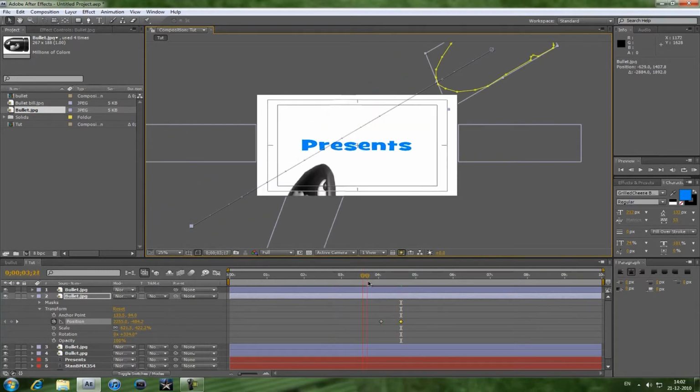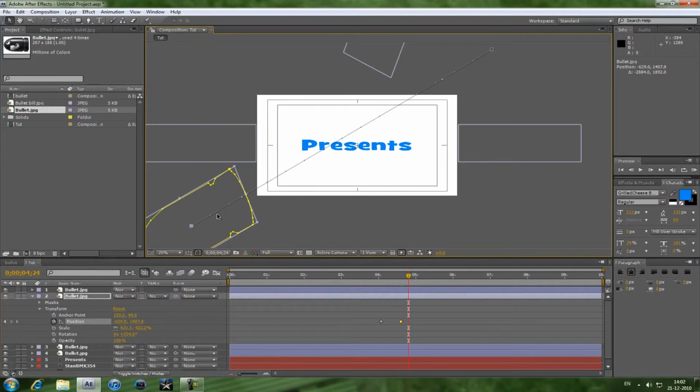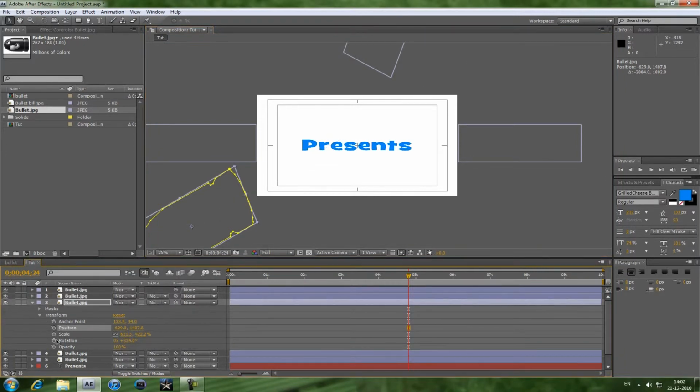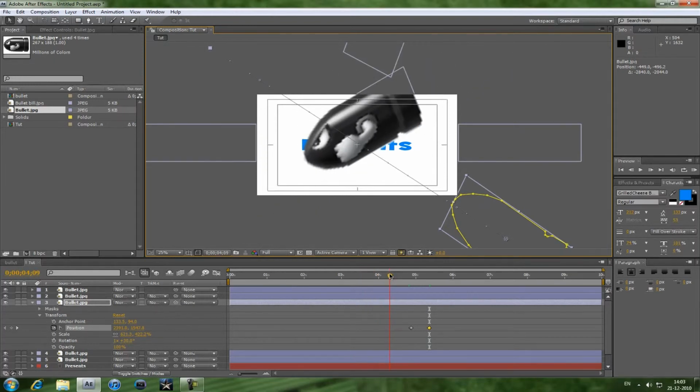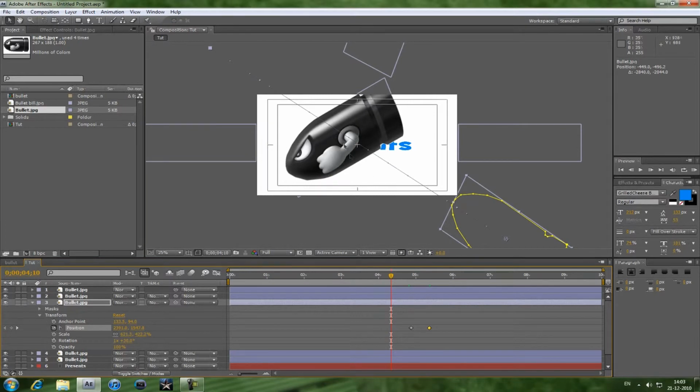So now we have this, that one, and that one, and now we're gonna duplicate it yet again, hit the position again, rotate it yet again like that. Now place it in this part of the screen, and we want some frames further like that. Hit the position button, go several frames forward to let it fly by, and drag it along the screen again. Now we have 3 bullets flying along the screen, and this is the first one. This covers this part of presents already, so that's a pretty big part.